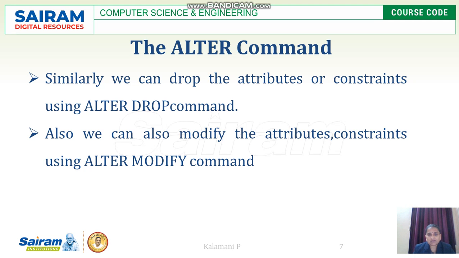So these are the main schema change statements in SQL. One is drop and the other is alter. Drop is used to drop the schema, the table or the attributes. For all those purposes drop is used along with the two options, cascade and restrict. And the alter command is used to modify the schema by changing, inserting or dropping the constraints and attributes present and so on. Further, the three commands used are alter add, alter drop and alter modify. So that's all about schema change statements in SQL.